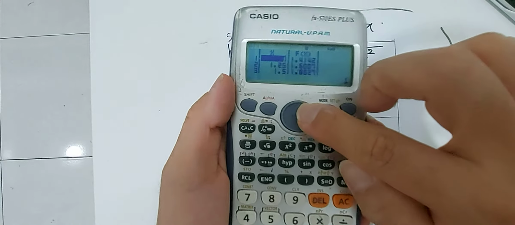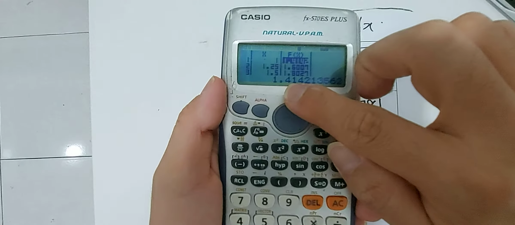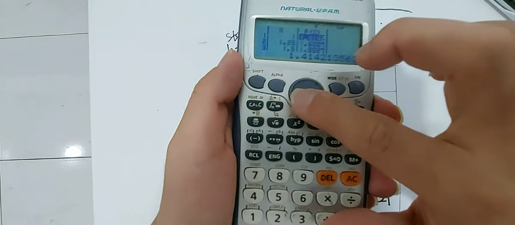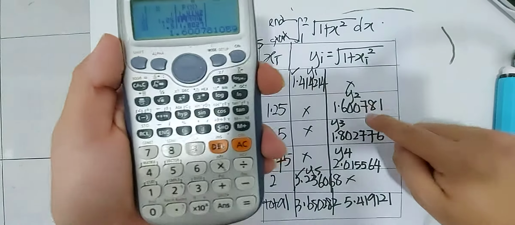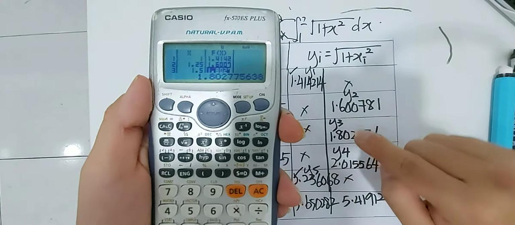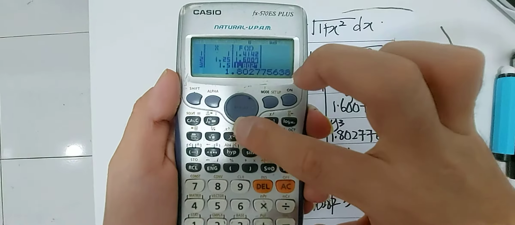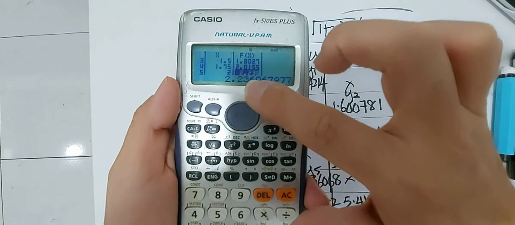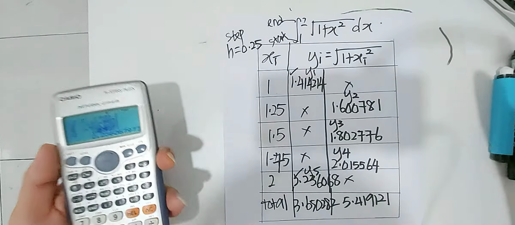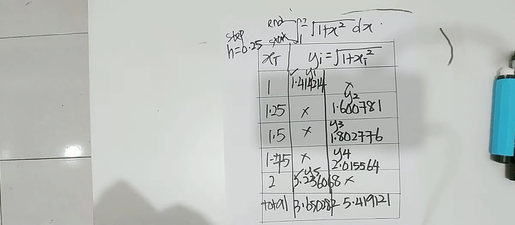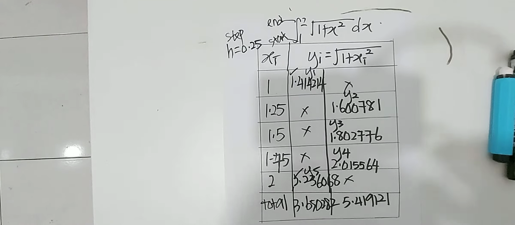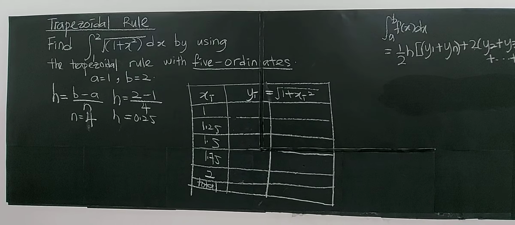So you're pressing the arrow here, and you will get exactly the same, 1.414214, right? 1.4142. So as you're going down, you get all the values the same, right? Going down again, you have 1.802776, and going down, the last value will be 2.236068. Okay, so that's the way we use all these calculators here. So we have all the values here. Now I'm going to teach you how to write your steps.